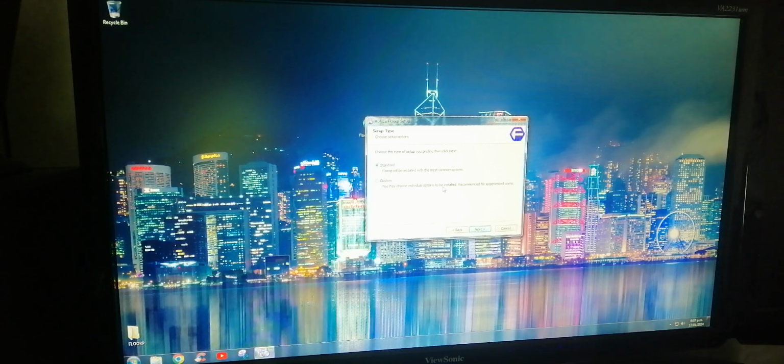Standard, custom. Oh well, we'll go to custom, eh? Let's see what's in the custom. Destination folder, looks good. On my desktop, yes. In my start menu, yes. On my taskbar, yeah, okay, sounds good. Use FLOORP as my default browser, not at the moment. And install.